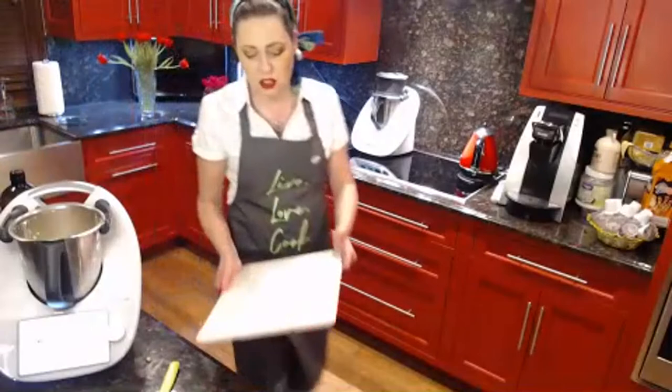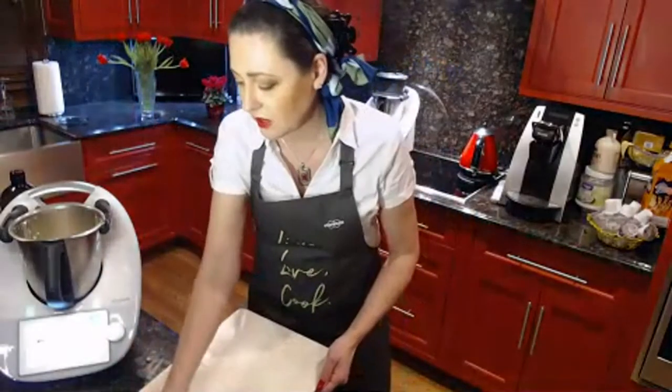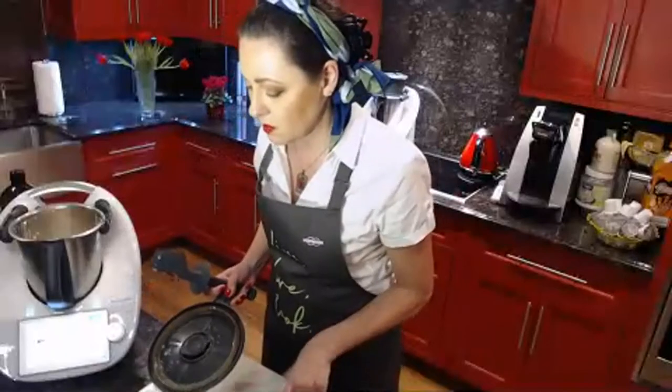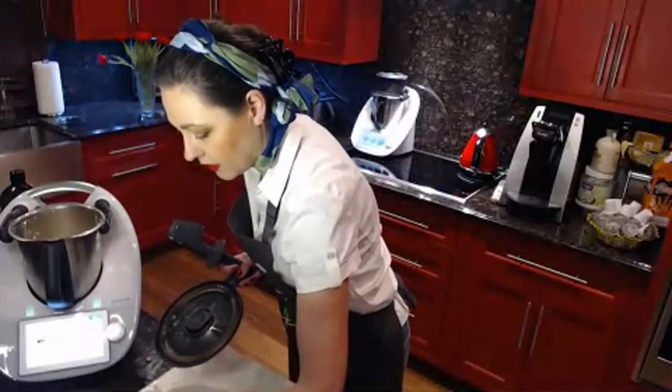I'm going to use a pizza stone. So I'm going to spread that out evenly, and then we're going to bake that. Let me just make sure I don't get things dirty here.